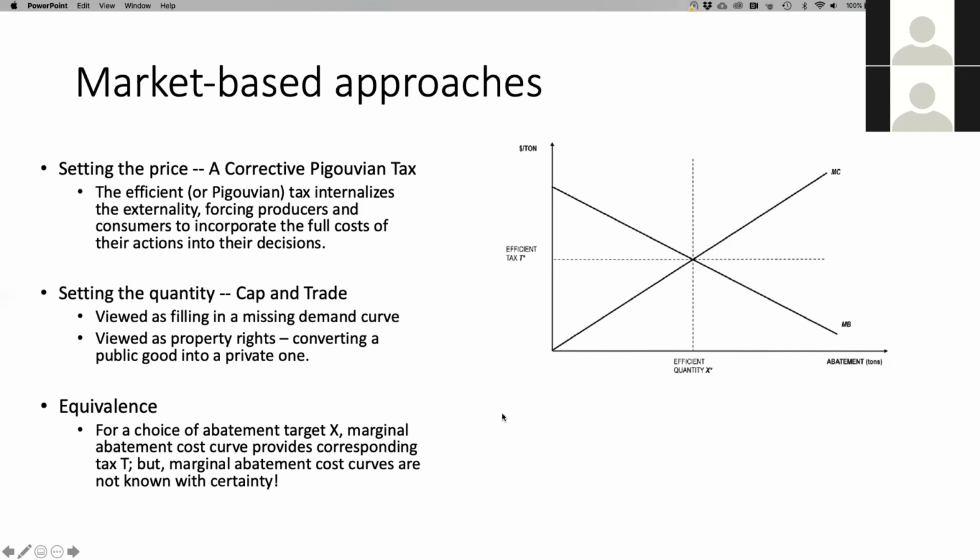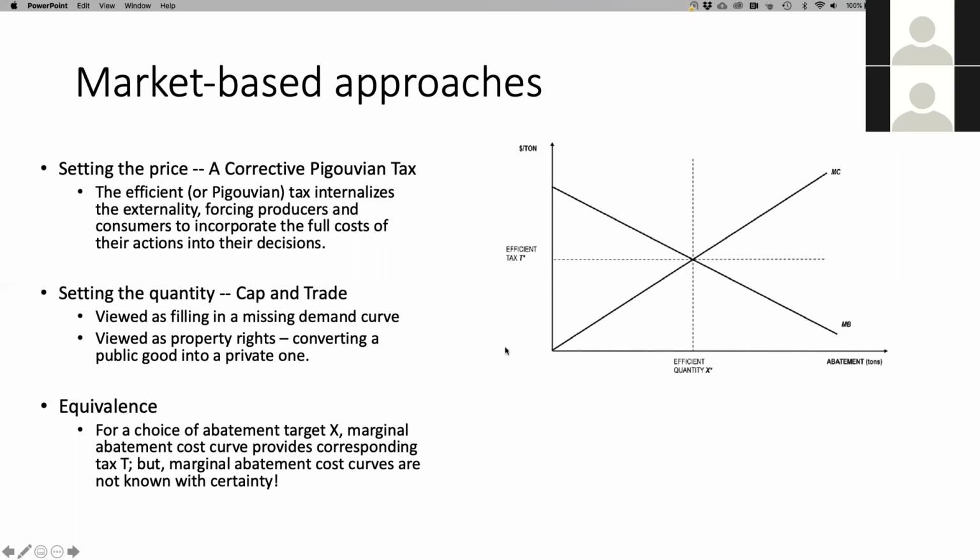Now, in the earlier figures, the supply and demand curves were representing the supply and demand for a good or a product or service. In this particular figure, the supply and demand curves are representing the supply and demand for abatement of whatever pollution. So let's take carbon emissions, right? So this demand curve is the marginal benefit, the additional benefit you get by abating, or by reducing, sorry, let's use the word abatement, your carbon emissions. And this supply curve is the additional cost of abating your carbon emissions, right? So let's be clear that this figure is like a market for abating that externality.